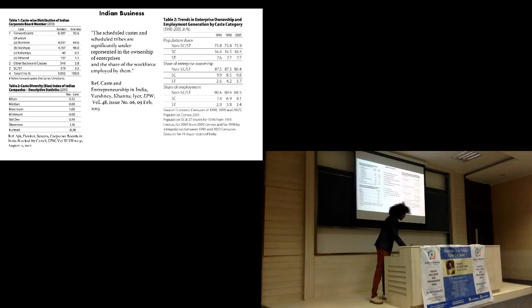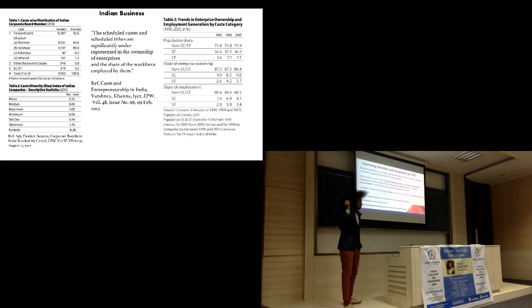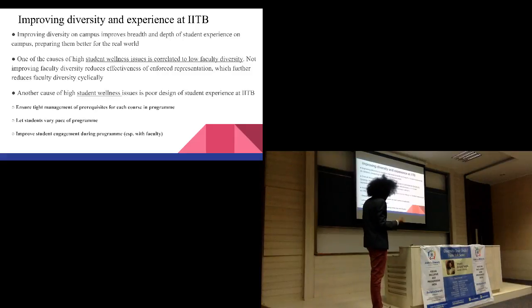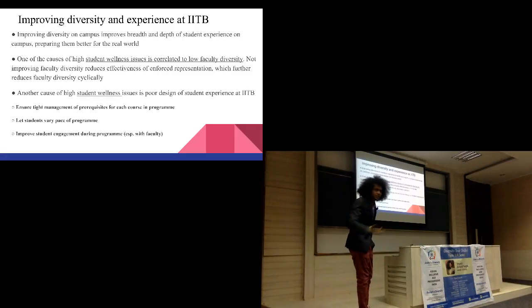So since we have crunched the data, there are certain suggestions: how do we improve diversity and experience at IITB? Of course, it's coming from Pratap, who has experienced and lived here, and the previous presentation talked about having lived through these extremely stressful times, because you have made it, now you have to prove it. And if you could not prove it, then it gets more depressing.